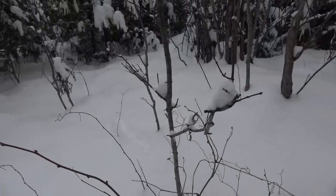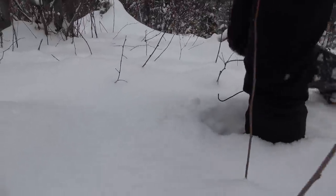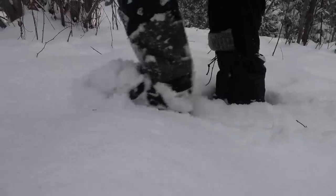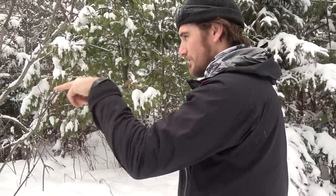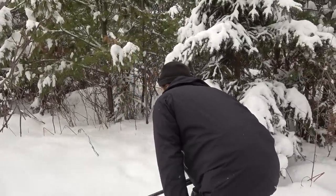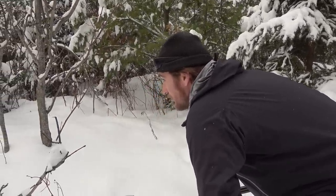Going through this big fluffy snow, and it went right into that thick bit of conifer growth. We did a circle around and we didn't see any fresh tracks coming out of it anywhere. And we didn't walk a very big circle, right? No. So presumably that rabbit, or that hare, snowshoe hare, is just right there.